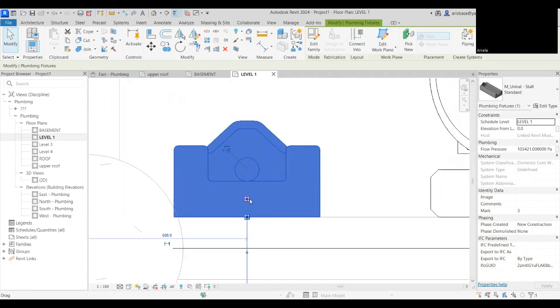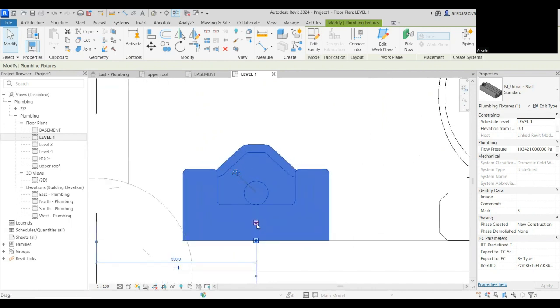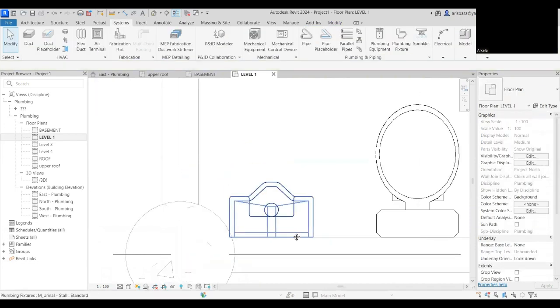No, this is flip the work plane. But it means that circle only. We'll find out later. Okay?